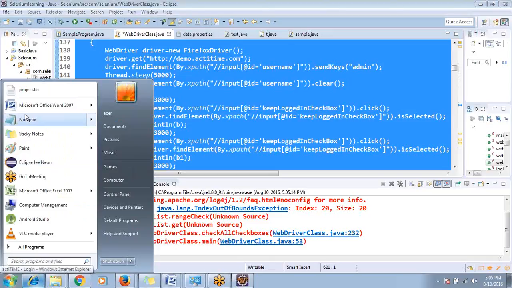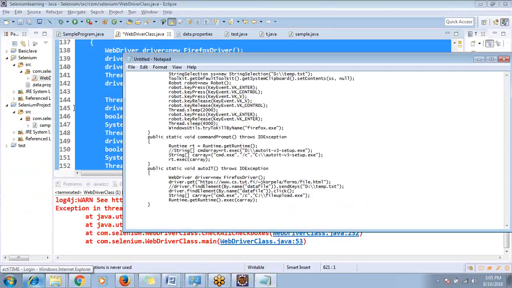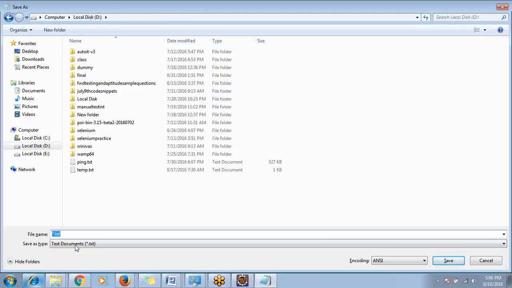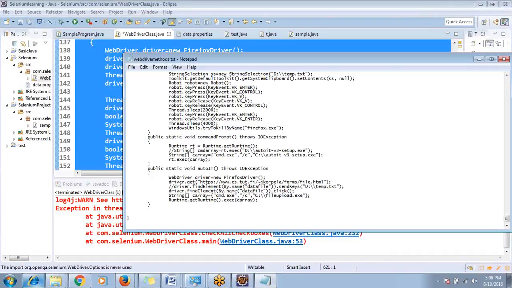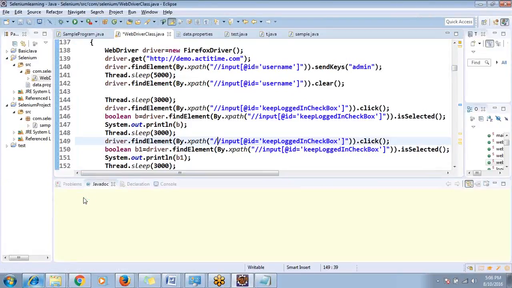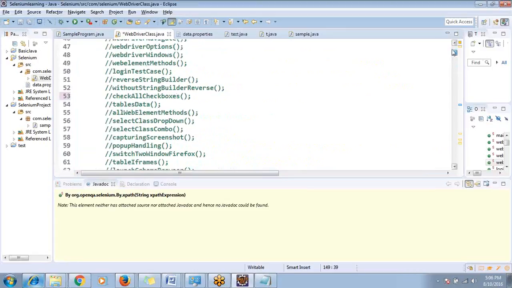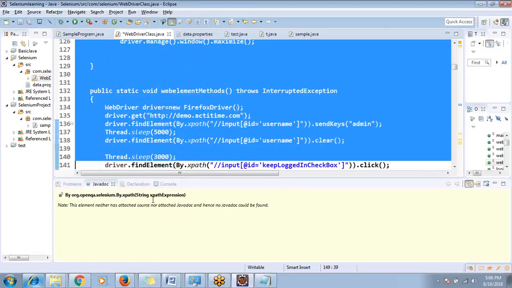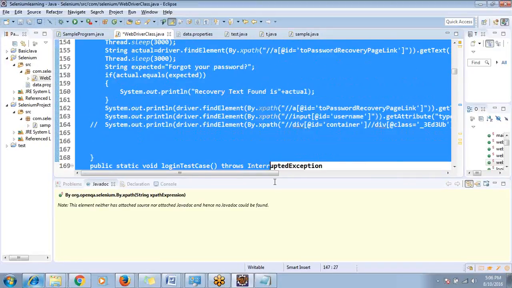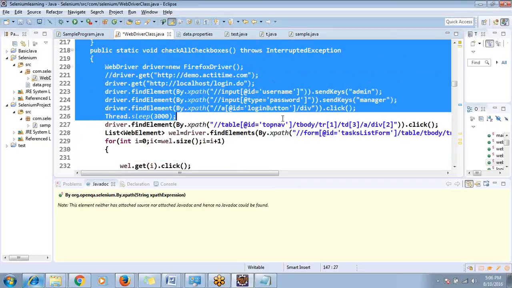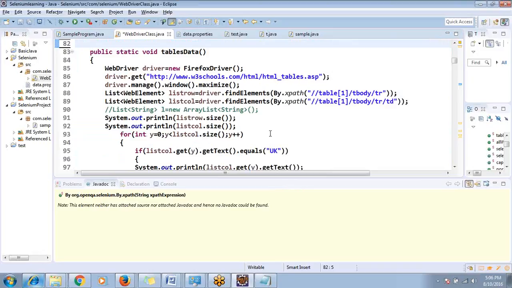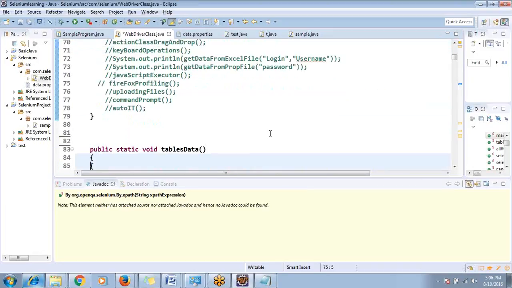See, I will do one thing. I'm copying and taking into here, Control S, introduce Selenium data. Okay, what I will do is, what are all the done ones I am removing it. So far easy. So check all checkboxes get over, right? So I am deleting it. Now here we are, right?